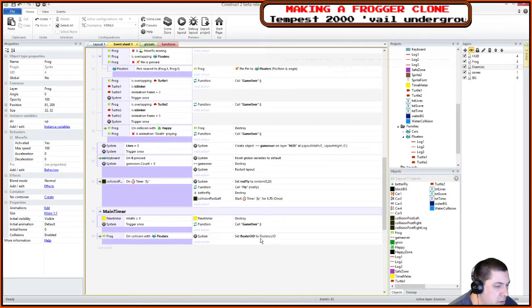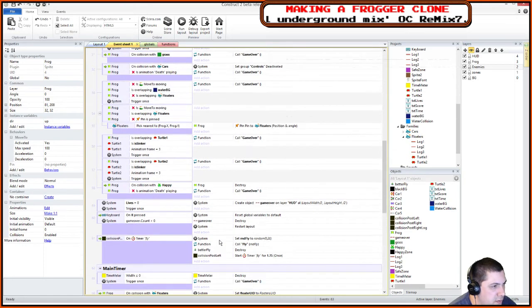So now this global variable will store the UID of anytime I collide with a floater. It's going to update this global variable with the UID of that floater.